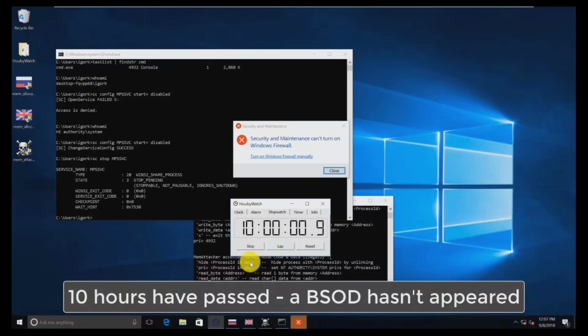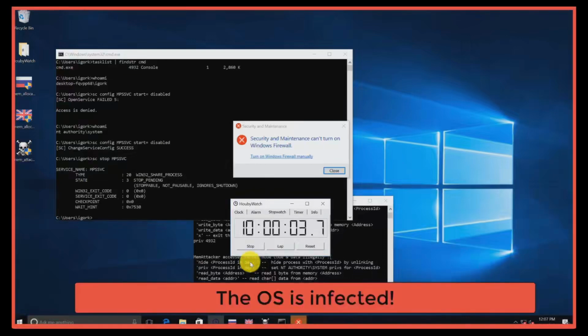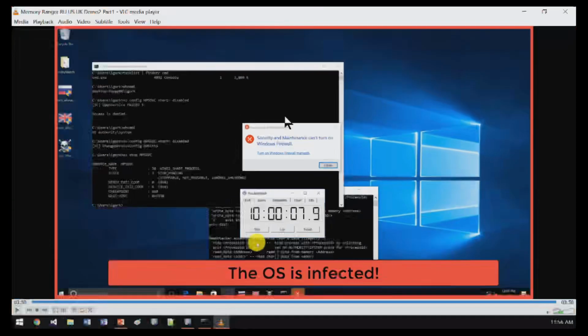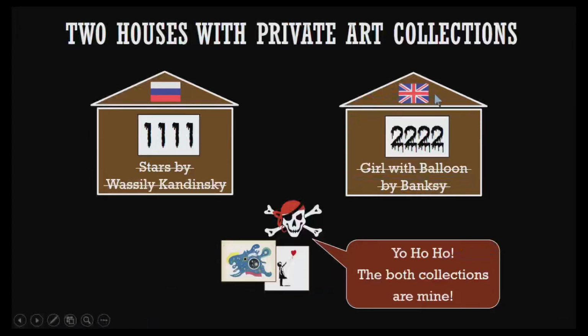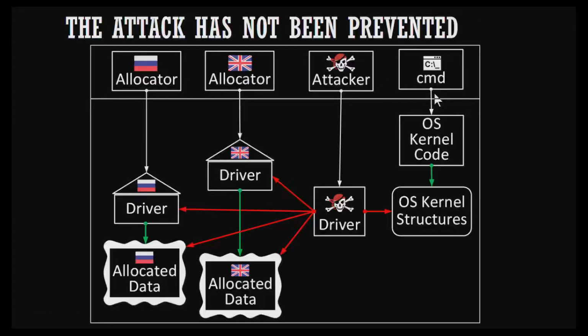It means that PatchGuard didn't prevent this invasion, and the OS became infected. So we can see that the Windows kernel cannot prevent illegal memory access. The attacker can read the driver's code, steal and change allocated data, and even escalate process privileges without any security reaction, such as a blue screen of death.